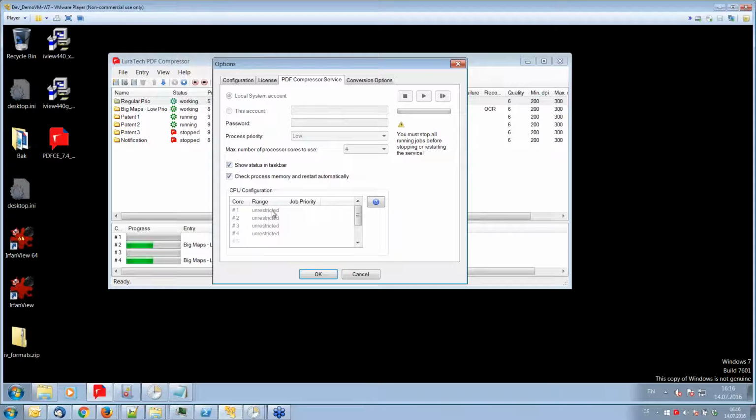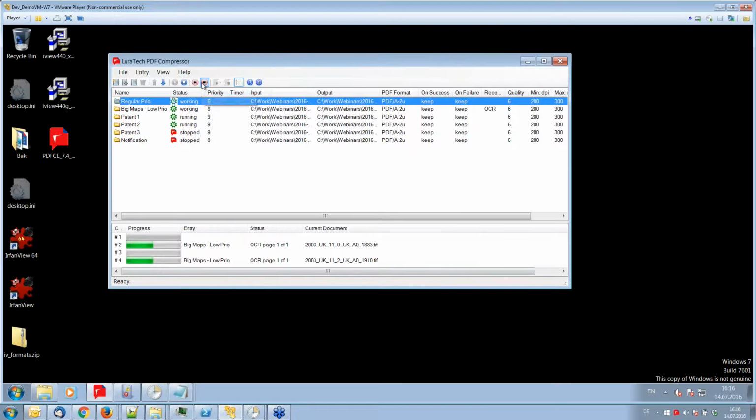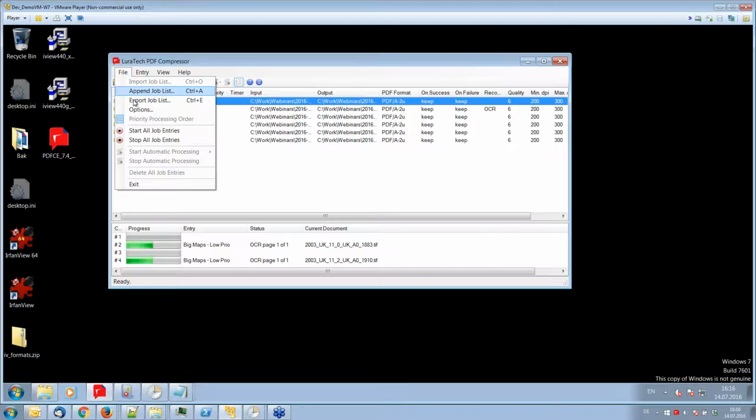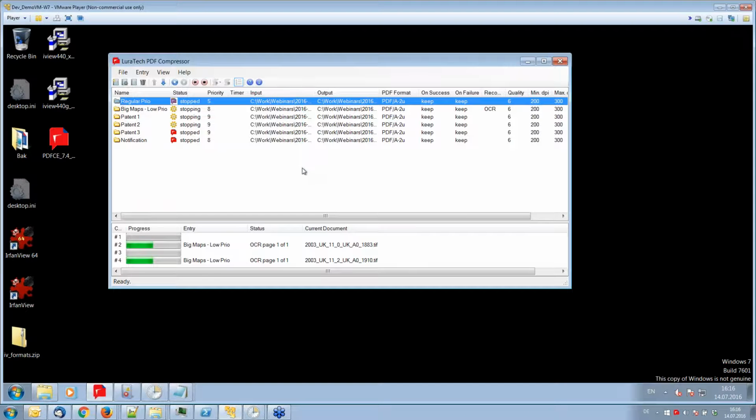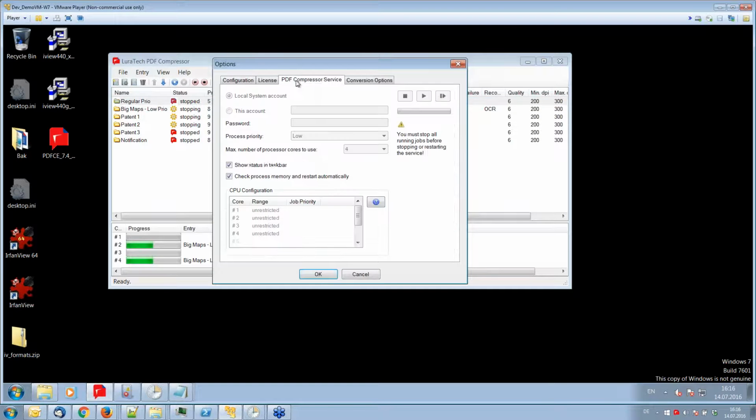I don't know off the top of my head which one, but here you have a field where you can configure, and to be actually able to do that, I need to stop all those jobs now. You can configure a minimum priority or an exact priority for each of those 4 processor cores.